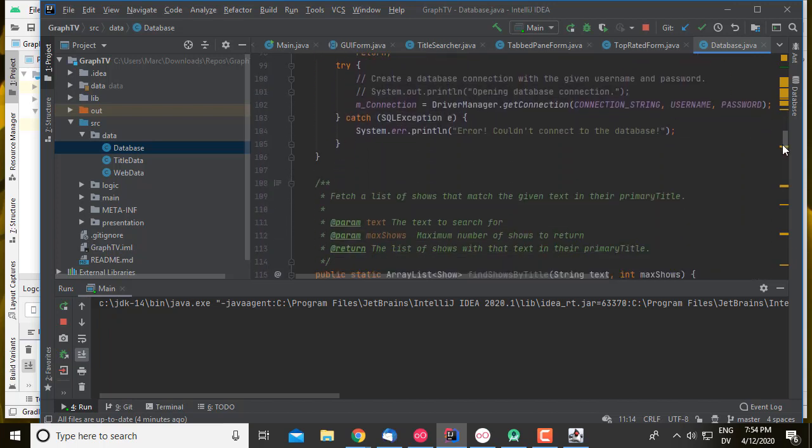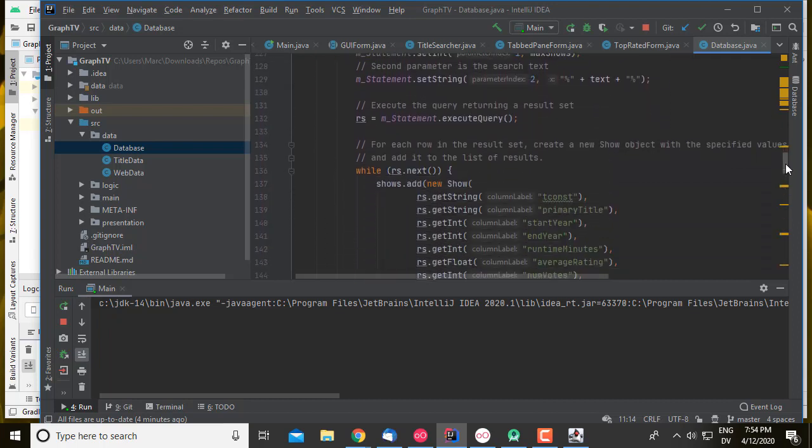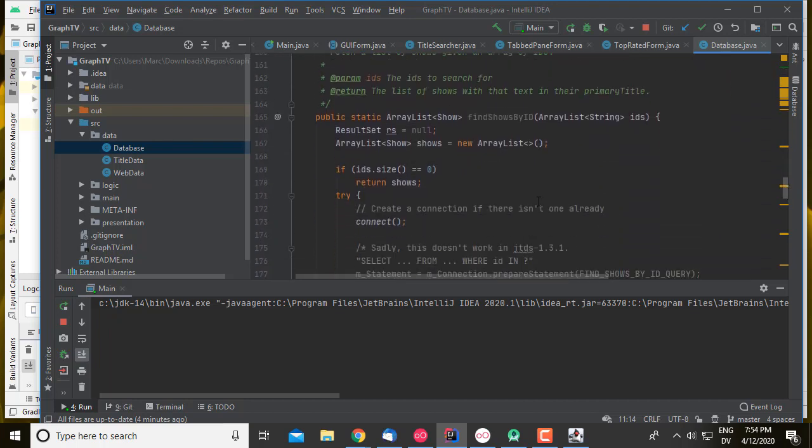But the gist of it's the same. It has static methods that you can call that will do database searches and wrap the results up as array lists of business class objects and so on.